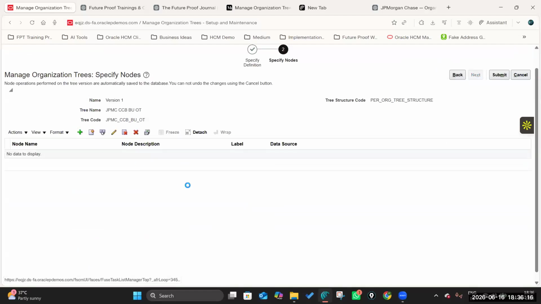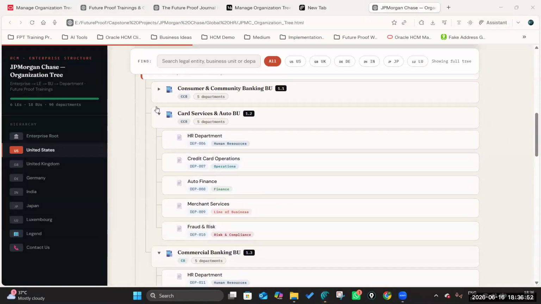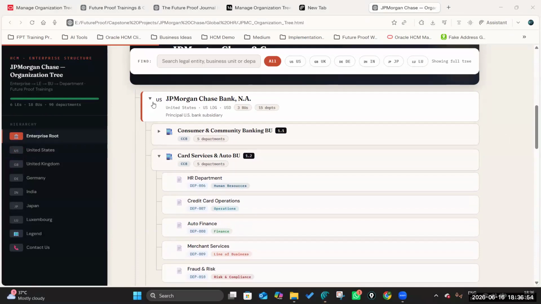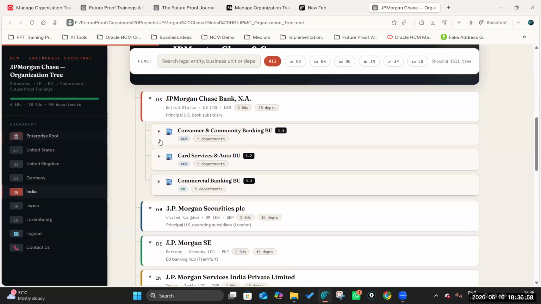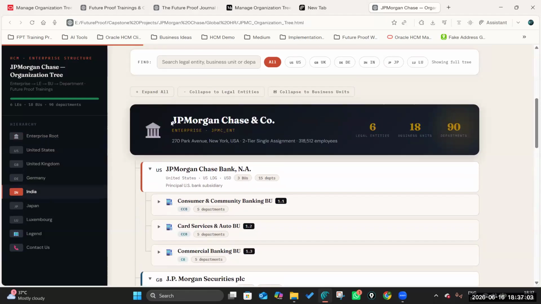I want to add the organization. So legal entities. You are seeing the hierarchy in a tree format here itself. This is the enterprise. After the enterprise, what do I have to add? Legal entity. After that?